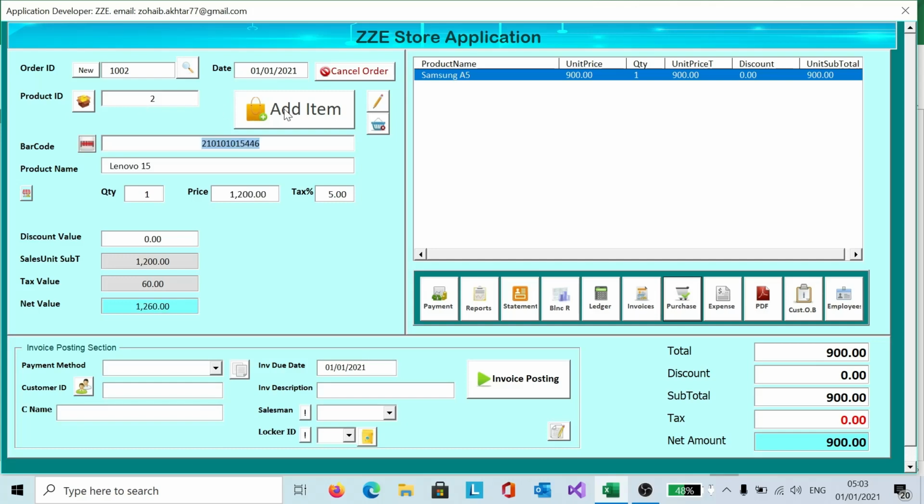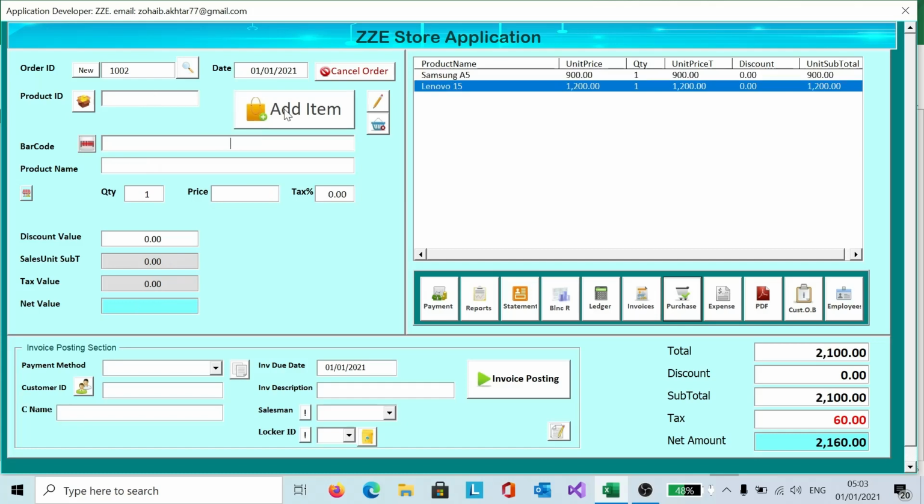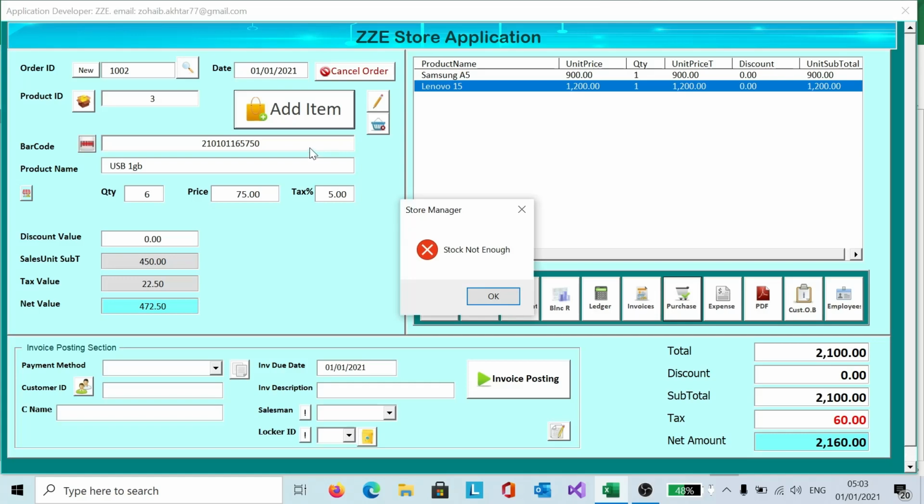We'll add and third item, 6 USB add. Here you can see stock not enough because we don't have stock.